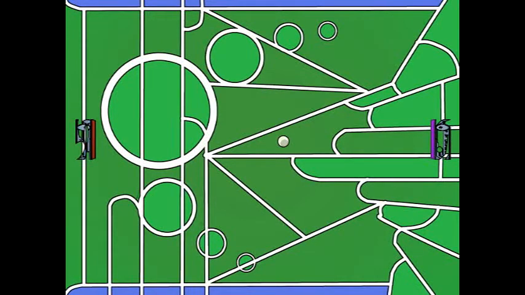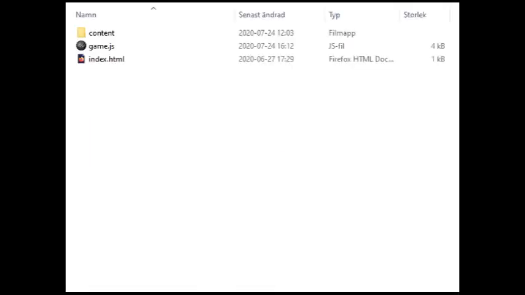The images for the ball and the paddles have an alpha channel that makes it possible to have parts of the image transparent, which is very useful for anything not shaped as a rectangle, such as a ball. The paddles could just be rectangles, but I decided to have some fun with them, going for a bit of a futuristic look. I place the image files in a folder named Content.